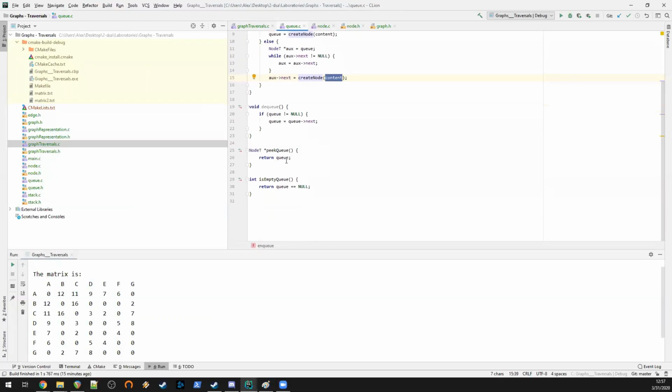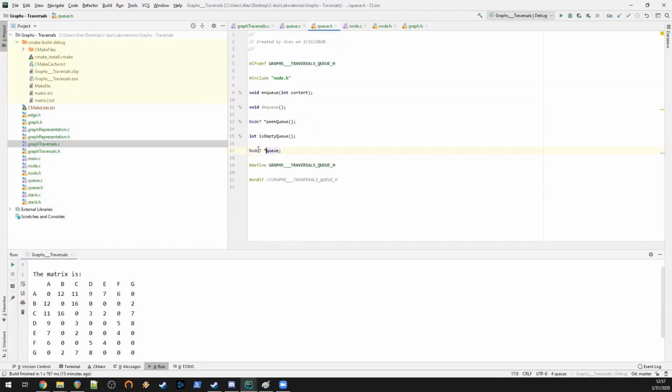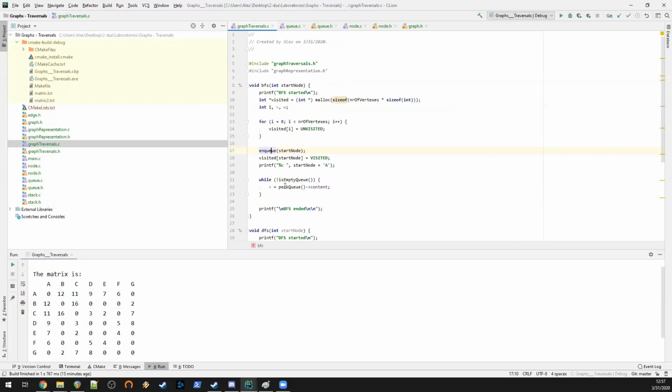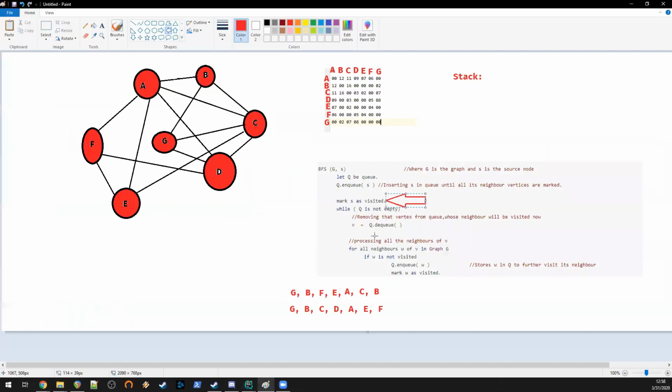Okay, and this peek returns Q, but this Q is of course a node, basically a list of nodes. I'm sorry. So if I return Q and I peek it and return the content, this content will actually be the current node which I have to take. So the first node of the queue, and then I dequeue it, and this removes it. And am I in tune with our algorithm? Yes, I am over here.